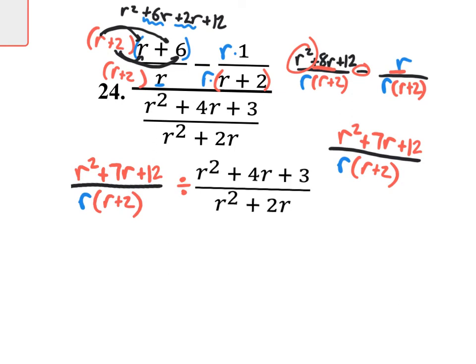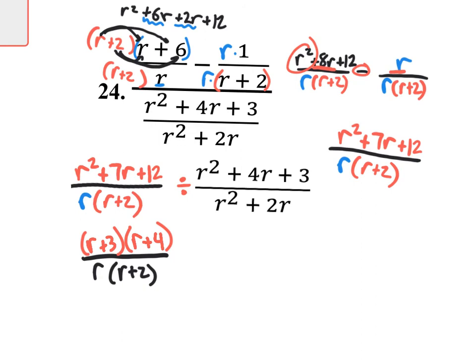And even before doing that, I could go through and factor anything possible. So this first fraction, the denominator is already factored. That's great. So let me just rewrite it. We have r times r plus 2. And up here on the top one, r squared plus 7r plus 12. Since the a value is 1, I could think what times what is 12 that if I combine together is 7. And you will see that it is 3 times 4. That gives you 12, and if you combine them together, it does give you 7. So as I am rewriting it, I am factoring it.